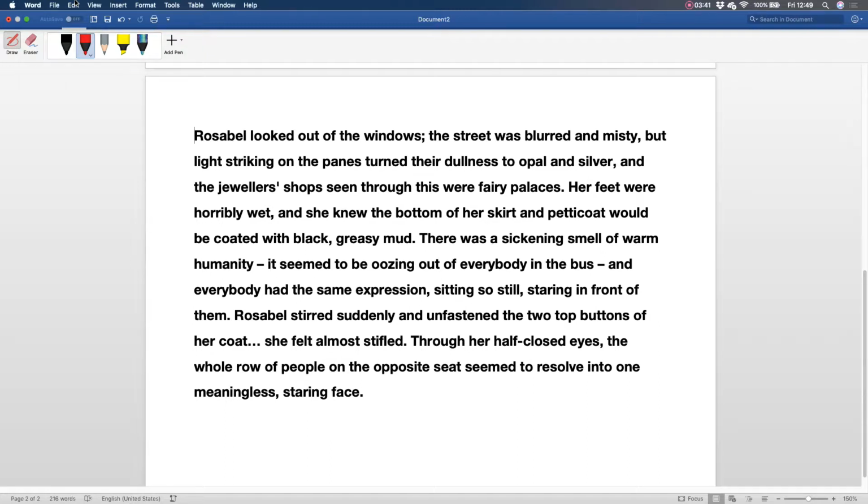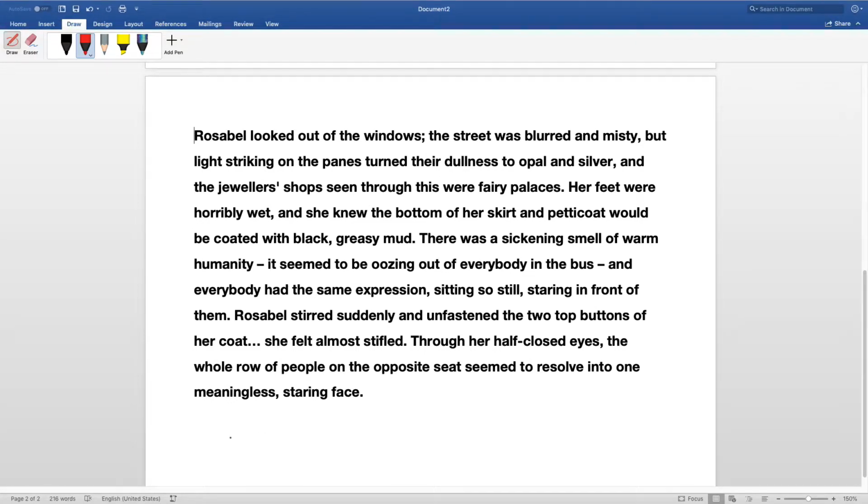It seemed to be oozing out of everybody in the bus, and everybody had the same expression, sitting so still, staring in front of them. Rosabel stirred suddenly and unfastened the 2 top buttons of her coat. She felt almost stifled. Through her half-closed eyes, the whole row of people on the opposite seat seemed to resolve into one meaningless, staring face.